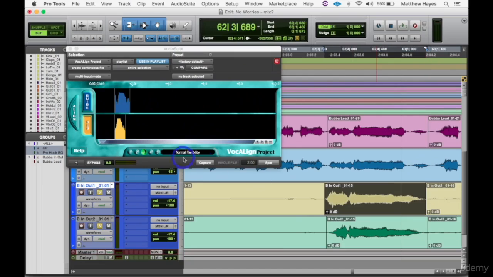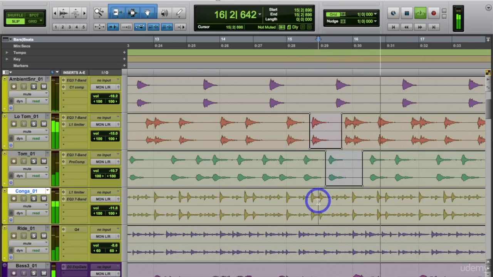From there, we'll get into the session and really start editing, and then we'll dig into actually applying these effects and mixing the drums and the music and automation and all the way up to printing the final mixes, whether it's going to a mastering engineer or directly to distribution for the consumer.